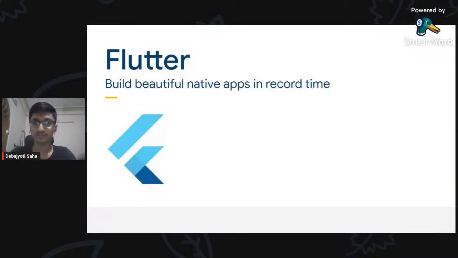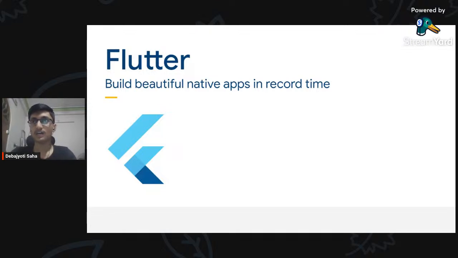So first of all, Flutter is a UI framework for app development. My first question is, why app development in the first place? When you use a mobile phone, 90% of the time you spend is on different types of apps, like social media apps or any sort of apps. Compared to websites, the engagement and comfort you get from apps is unmatchable.